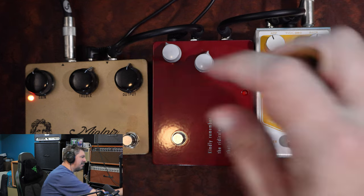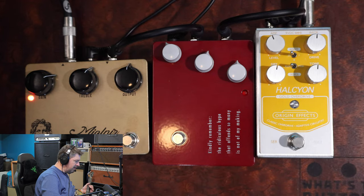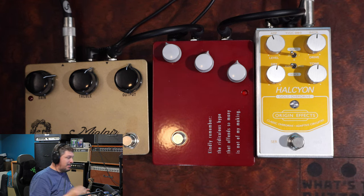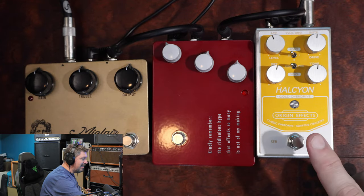Just a little different sound to it. And then when we crank the gain and we really get up to like that 2-3. Cool. All right, so there's the sound. So we're just gonna start in that middle position. Now let's turn on the Halcyon and see how that sounds.